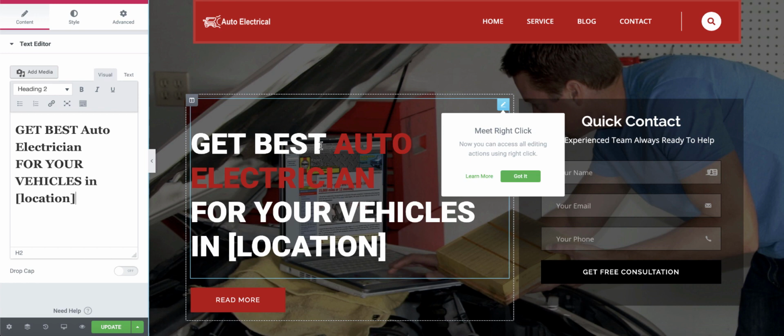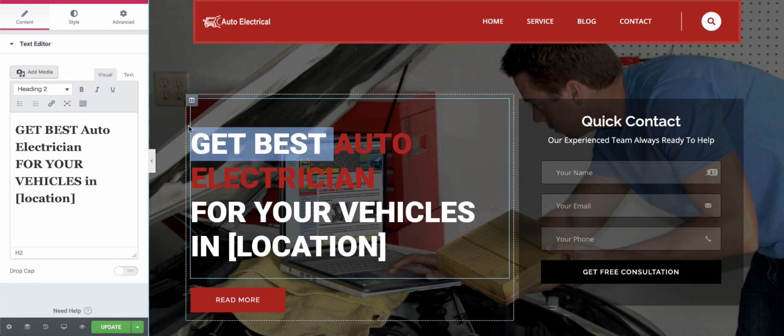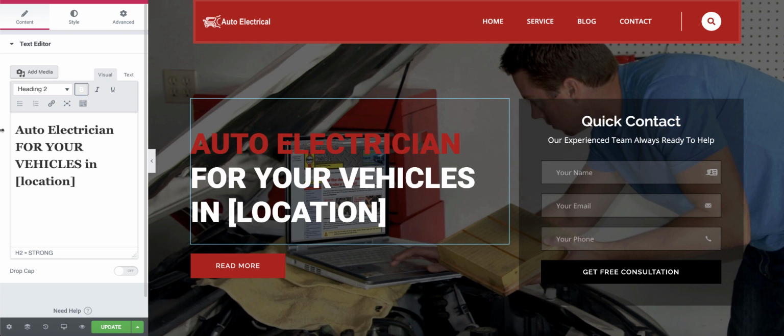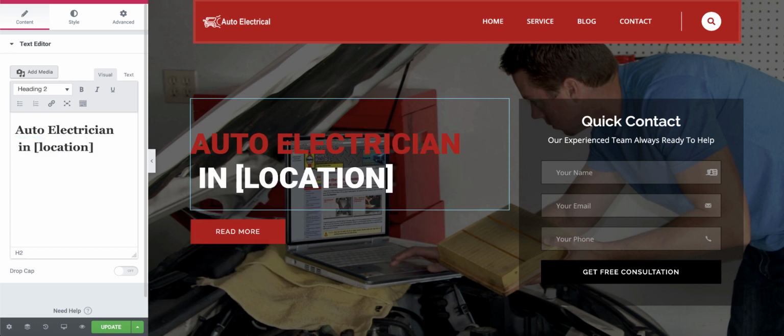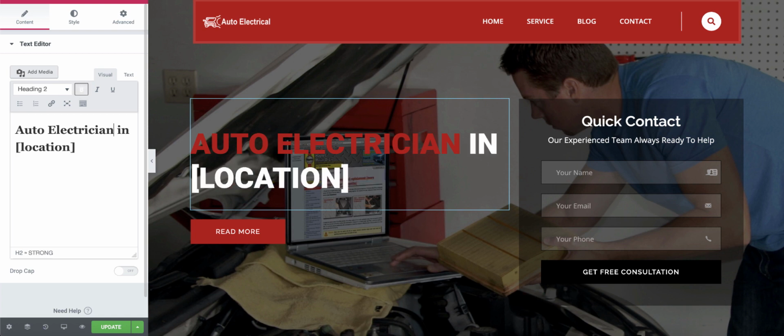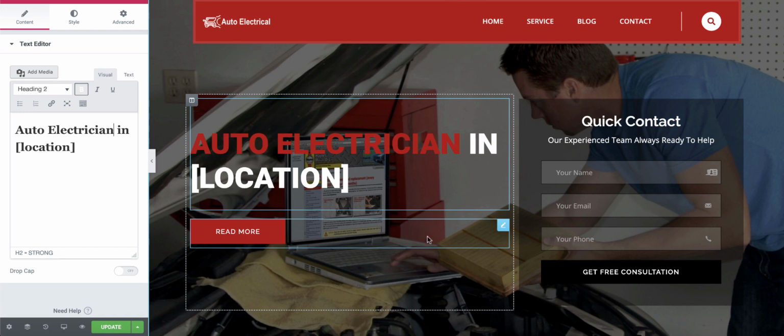Okay, so that's get, well, let's get rid of that. Oh, you do it over here on the left. Okie dokie, auto electrician in location. I'll show you how that works in a minute.